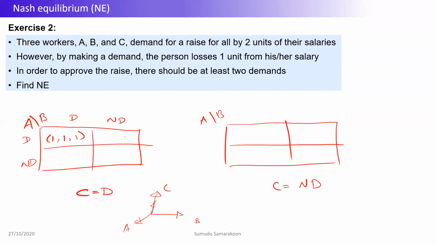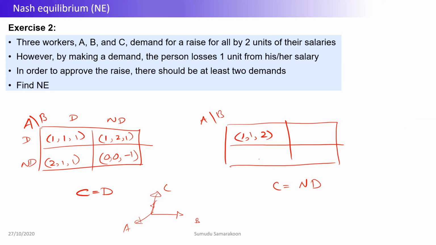Now if you consider this case, only one is demanding. Since this person is demanding, all are getting the raise. So here A only gets 1, B gets 2, C gets 1. Similarly, here A gets 2, B gets 1, and C gets 1. And since here two of them are not demanding, only just one, this one doesn't get anything and this one is going to lose, right? Now the same case, where this one is not demanding, but these two are demanding. So basically they will get 1 and C is going to get 2 because he's not losing anything, just gaining.